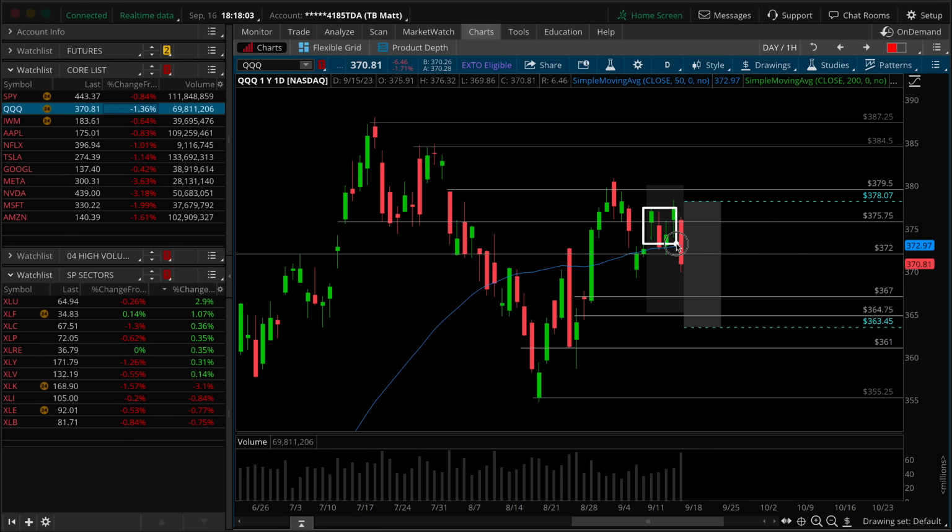So here's the range. Again, your lack of follow through on Thursday is kind of a big tell in terms of the weakness over on the S&P and not really trusting that breakout of the 3-day balance range. You can see also on the QQQ, we closed fairly weak on Friday underneath that 372. Just as a reminder, that's your neckline, of course, of this as a double bottom. So is there still the possibility of a daily higher low somewhere around here? It's absolutely on the table, but we're much less confident in it now that we do have the close underneath 372 and the lack of follow through on the Thursday close near the highs after attempting to make a higher high. And again, just relative weakness compared to your S&P on a location standpoint.